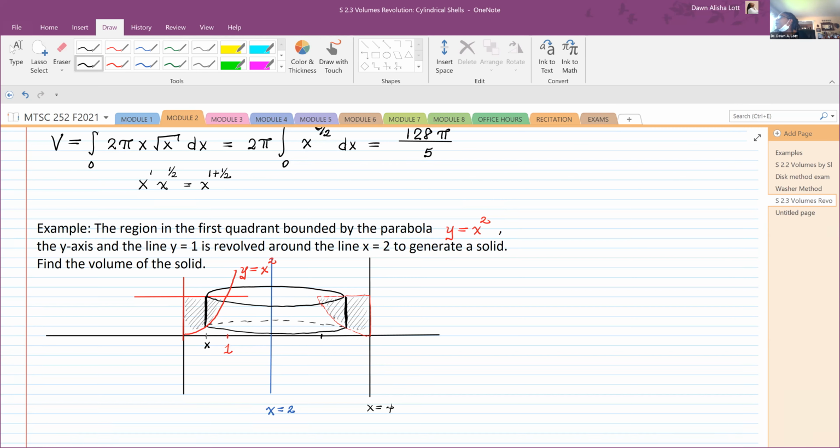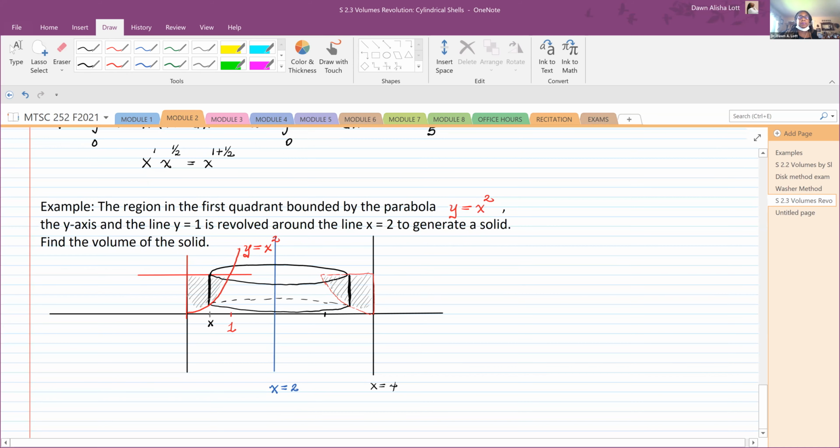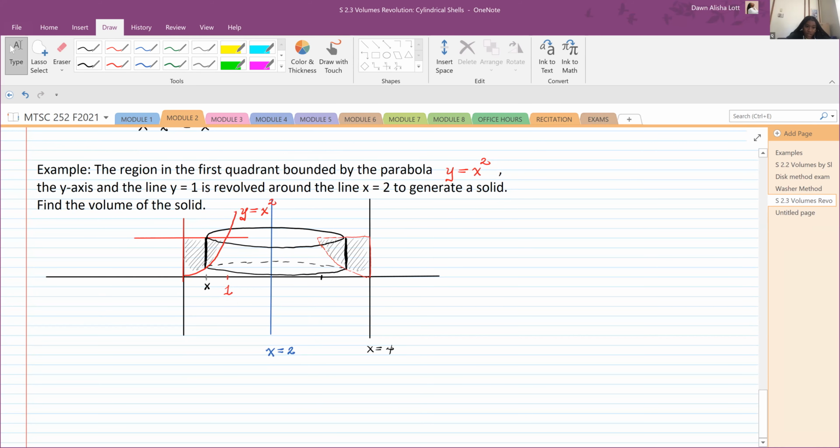I don't know if you can see this red pen. So imagine that red pen, this being the top. That's the thing that's mapping out the circle, that black circle that I just did. Okay. So now I need to find 2 things. What do I need to find? Radius and the height. Okay, so I need to find the radius and the height.